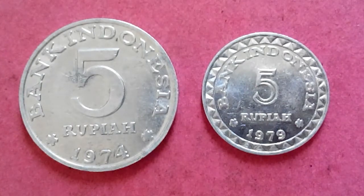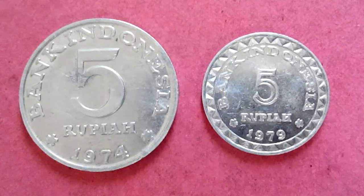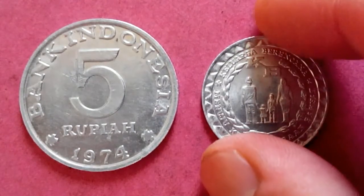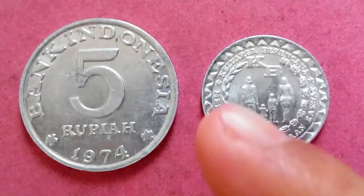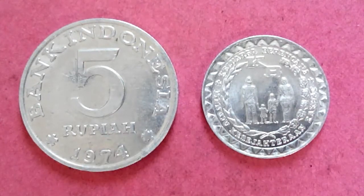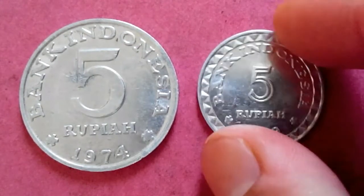Look at that — the size of the coin. These are all aluminium coins, and in just a few years' time they changed the size, and the value of the coin — the value of money — is going down. So here, look at this: it's the same structure, same thing. On the smaller one they've put some design in the corner; if you had put this design on the big one it would have looked much better. But anyway, as the years pass by we will get more designs, more creative.